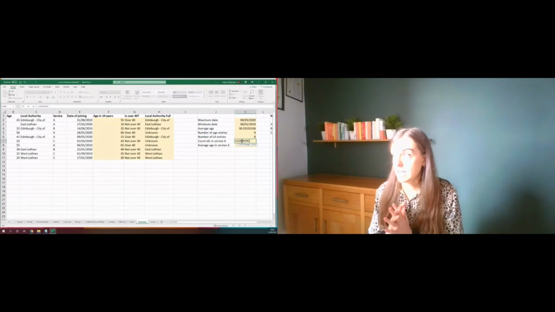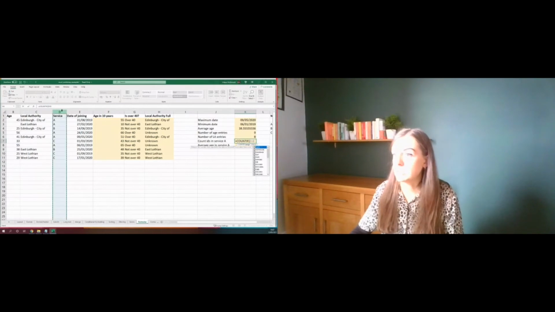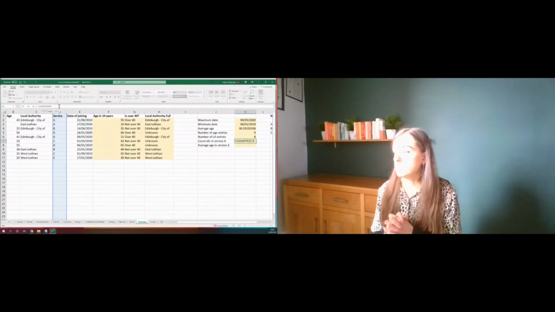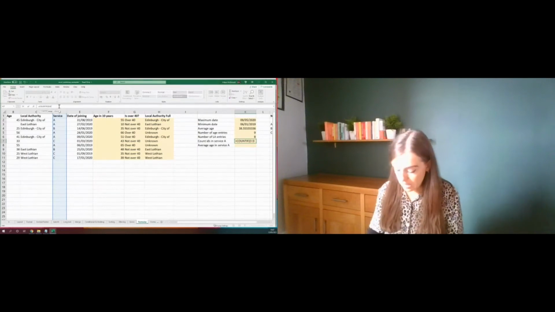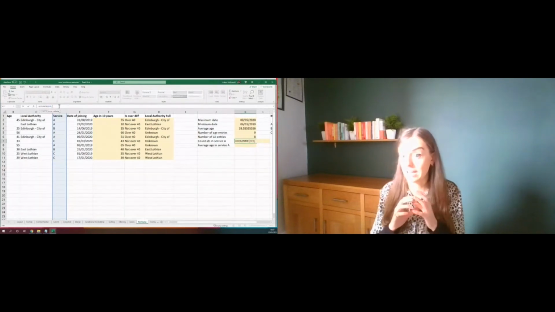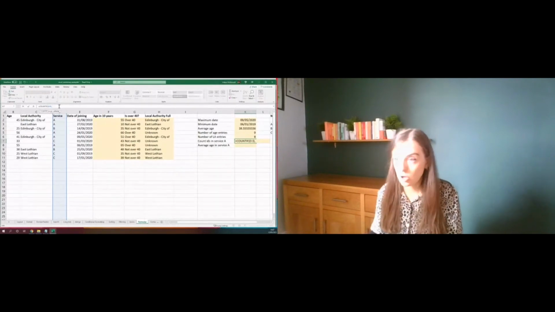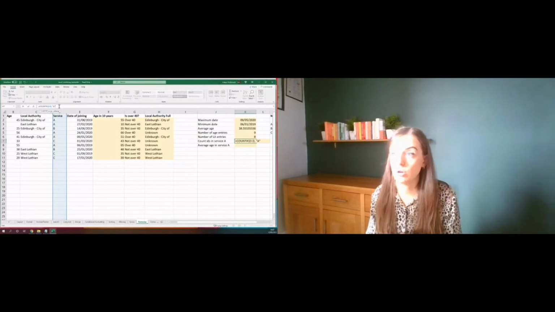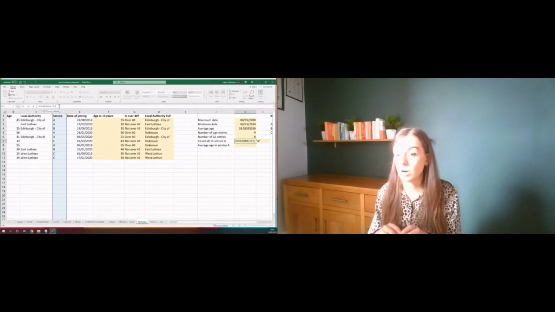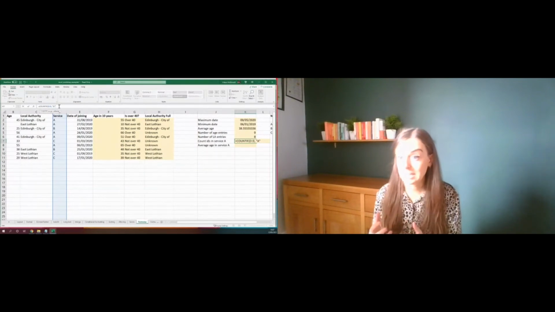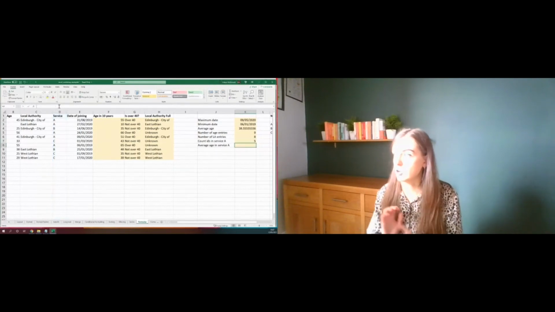The range is column D, so I'm going to select column D. Then the condition that we want to meet is that it is equal to the value A. So I'm saying count how many people are equal to the value A. I'm going to do double quotation mark, the value A, and then another double quotation mark, because that lets us know that it's a string that it needs to be equal to. I'm going to close that off, and that tells me there's 5 people.